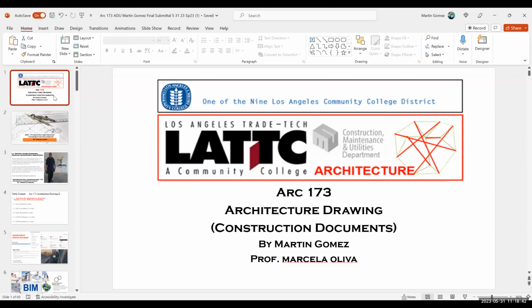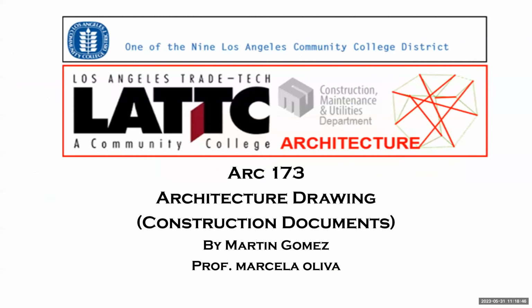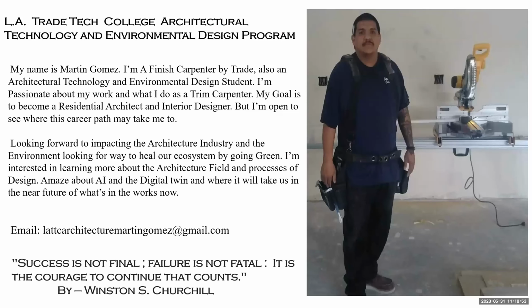Hi, my name is Martin Gomez, and this is my final presentation for Architecture 173, construction documents. Once again, my name is Martin Gomez. I'm a finished carpenter by trade and an architectural technology and environmental design student. I am passionate about my work as a trim carpenter, and my goal is to become a residential architect and interior designer. But I'm open to whatever this career path may take me.